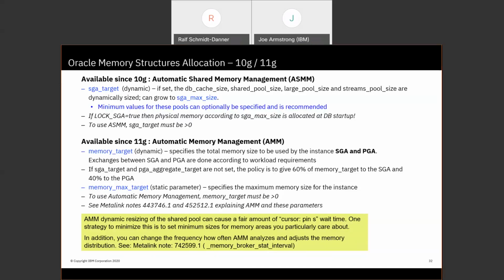By default, if SGA_TARGET and PGA_AGGREGATE_TARGET are not set in the database, the database gives 60% of the memory target to the SGA and 40% to the PGA.